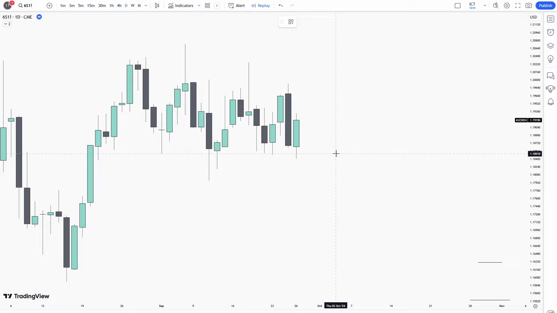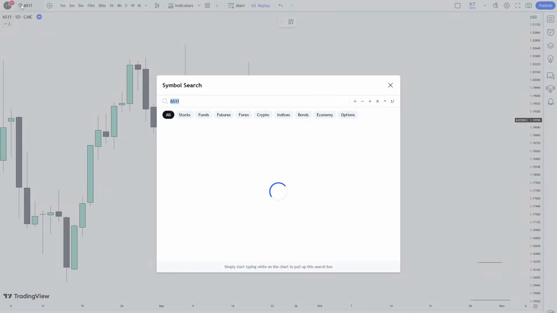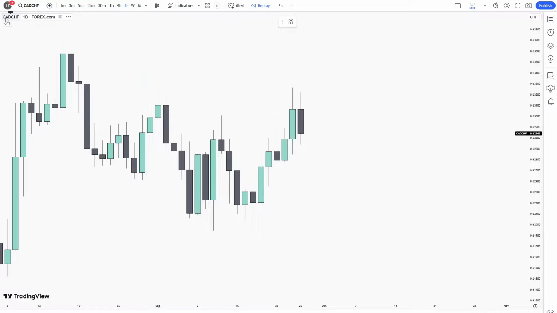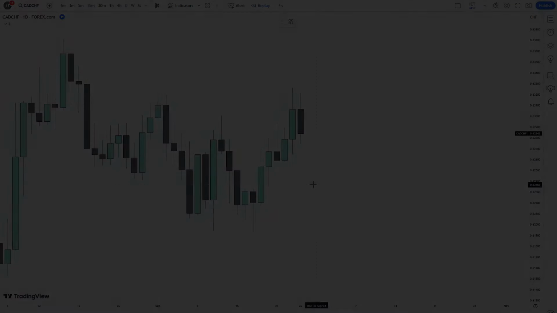Now at this point in time, when the dollar is consolidating, we can long the CAD pairs against its correlated pair, which is the Swiss franc future. It is also consolidating. So it means comparing the CAD against the weaker pair. The weaker pair in this case will be its correlated pair. So going into the CAD CHF. And now as you can see, the CAD is dominating the trend against the CHF and it is moving to the upside. But this will only occur when the dollar is consolidating. We will not trade the crosses when the dollar is trending.